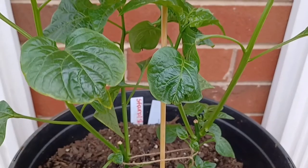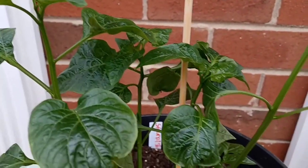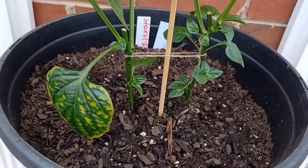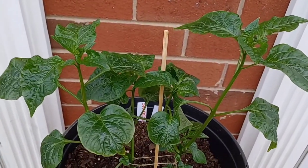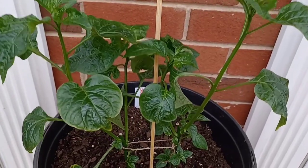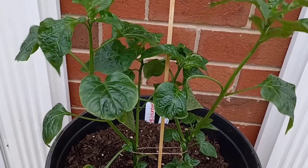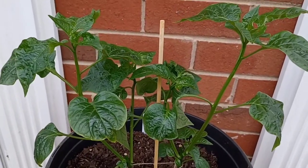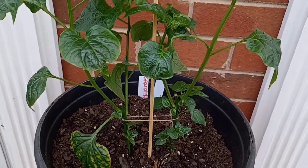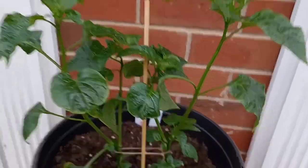Purple gator jigsaw — you see the purple stems on that. And then there's my daughter's two. When I say twin, look at the growth — the inside branches are identical too. That's two Brazilian starfish; we're gonna grow them up next to each other and see how they do. I did put a stake because it's a little windy. They have got a fan and they are tall — we germinated them under low light as a science experiment, but we'll get some pods off of it.